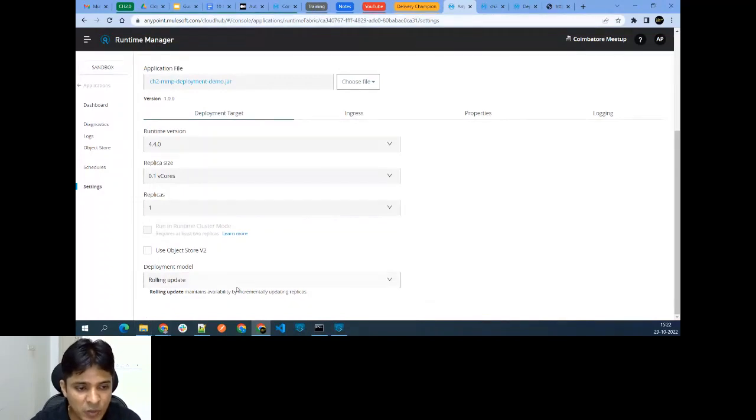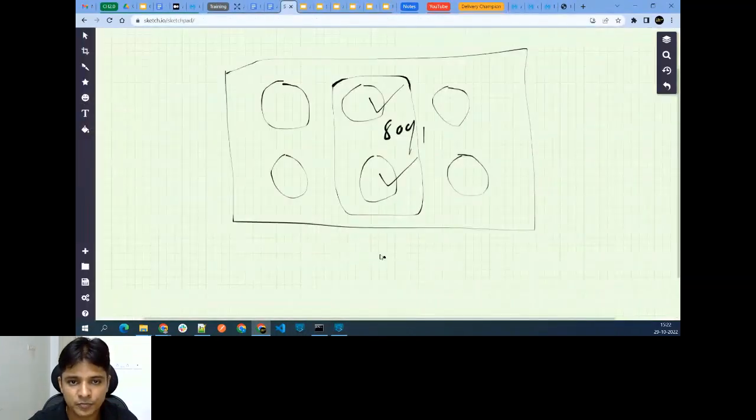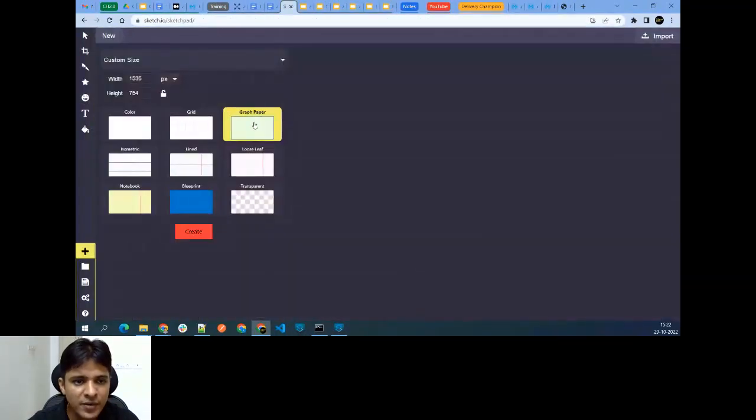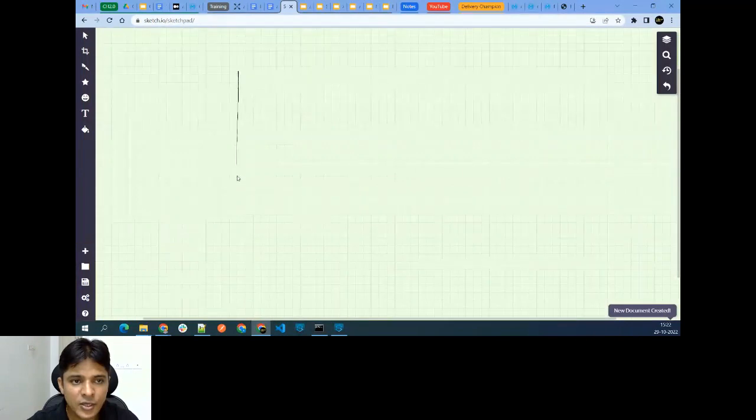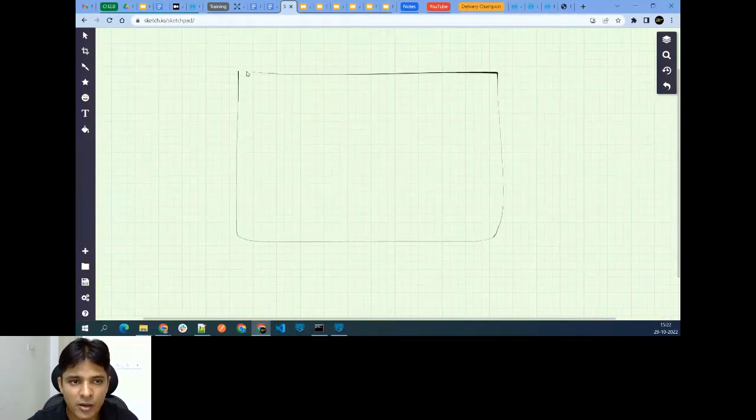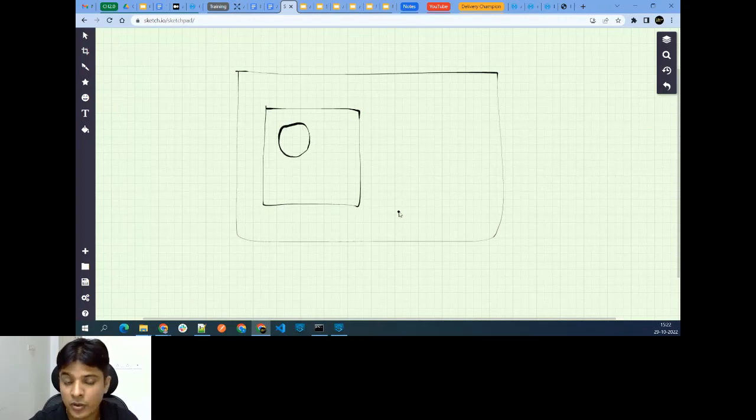Now let me explain these two options. We have something called rolling update and something called the recreate option here. So rolling update is something, let's say your application is deployed on this worker under this pod. Now when you are restarting, the new pod will be created on a different availability zone.